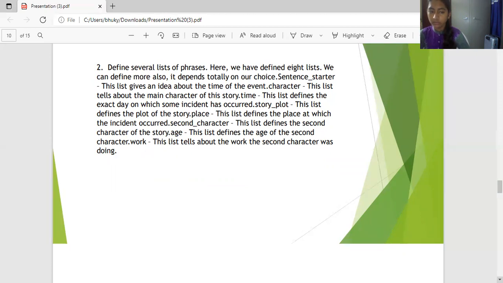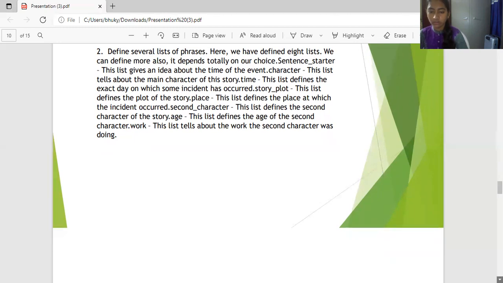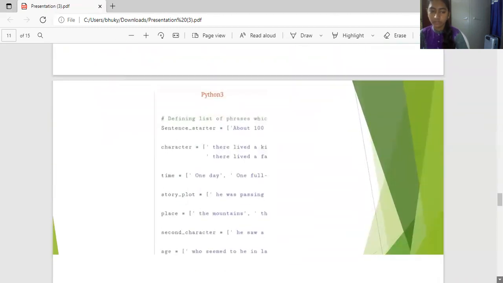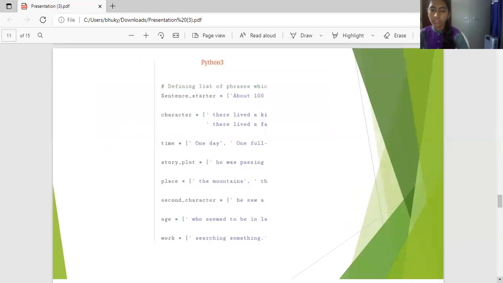Second character: this list defines the second character of the story. Age: this list defines the age of the second character. Work: this list tells about the work the second character was doing. This is the example.